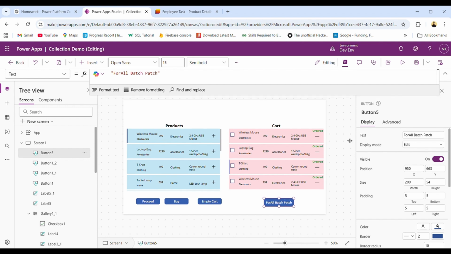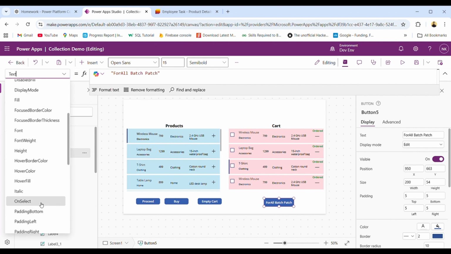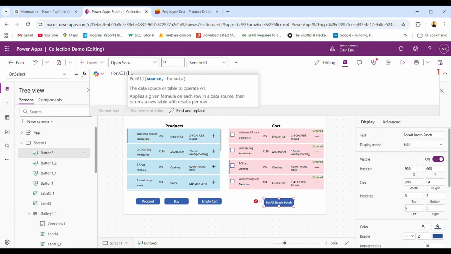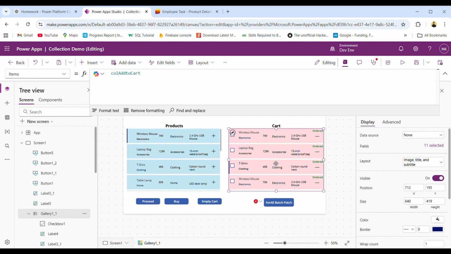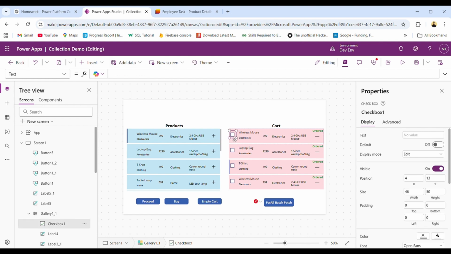So for the batch patching, we are going to use ForAll. Let's go to the OnSelect property. Here we are going to use the ForAll function, and in the data source, we are not going to pass the entire collection. We are only going to pass the items which are selected as checked. So I am not going to pass the collection. Instead, I will say that from this gallery, filter the items where checked is selected.